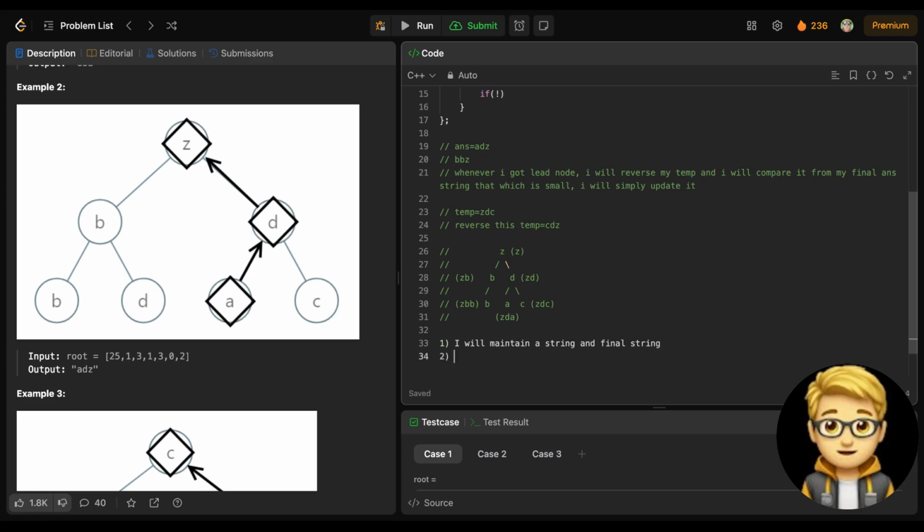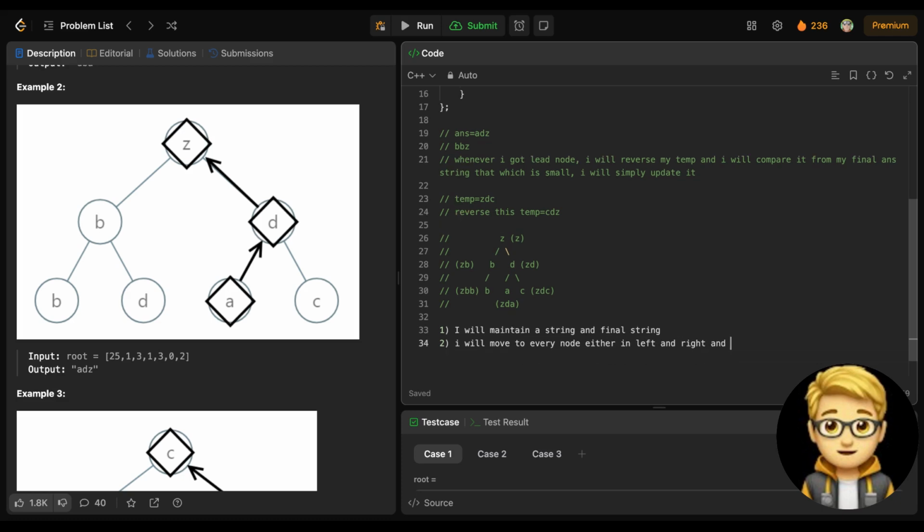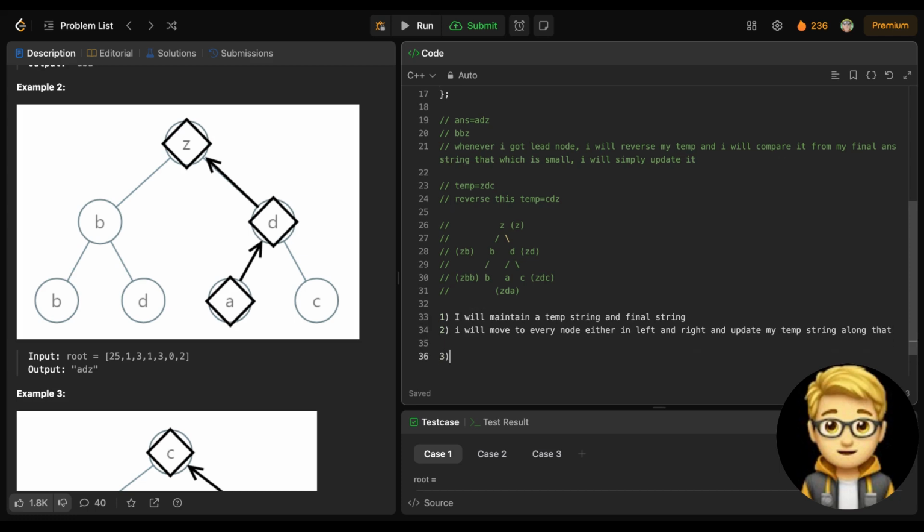Second, I will move to every node, either in left and right, and update my temp string along that, and when I get a leaf node, what will I do?